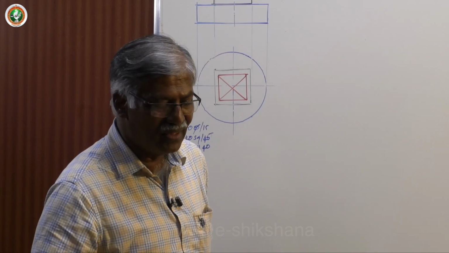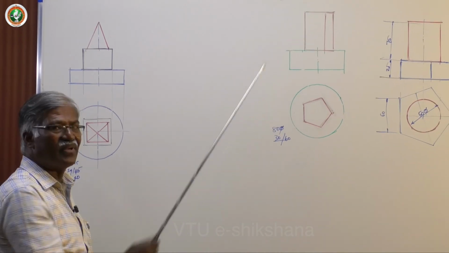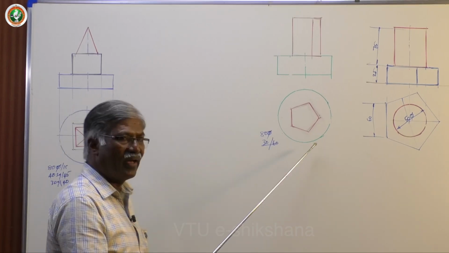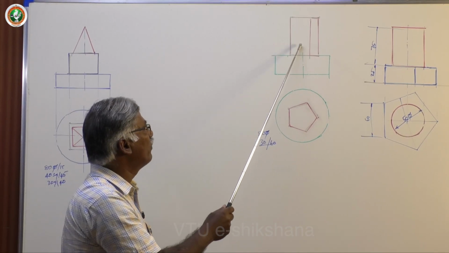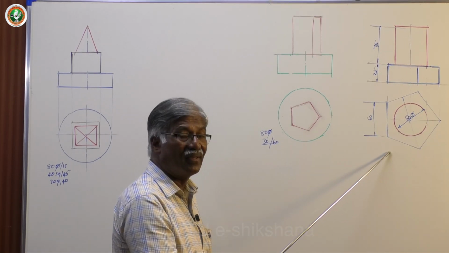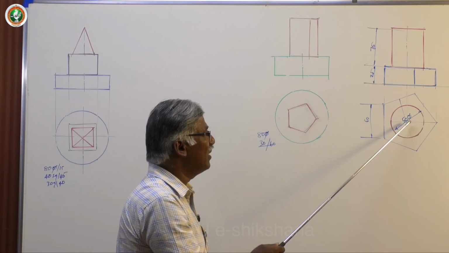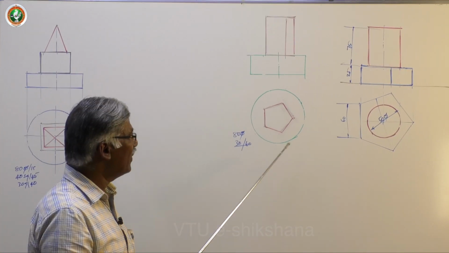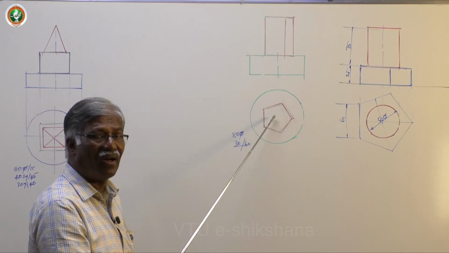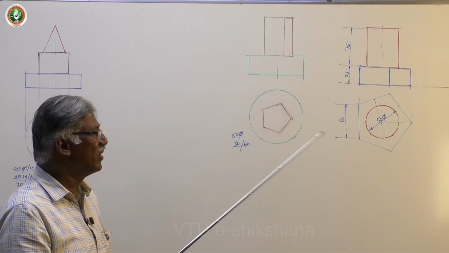Now we have the circular disc and also a pentagonal prism. We have the circular disc as base solid, and on the top we have a pentagonal prism. Here we have a pentagonal disc and also the circular item, that is a cylinder, centrally placed on the flat surface of the pentagon. Likewise, we can think of a hexagonal prism or pyramid or frustum of a hexagonal pyramid, frustum of a pentagonal pyramid on this. That I will show you on the computer.